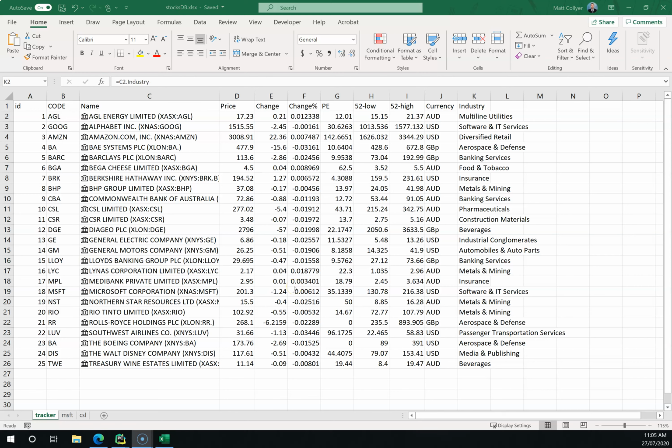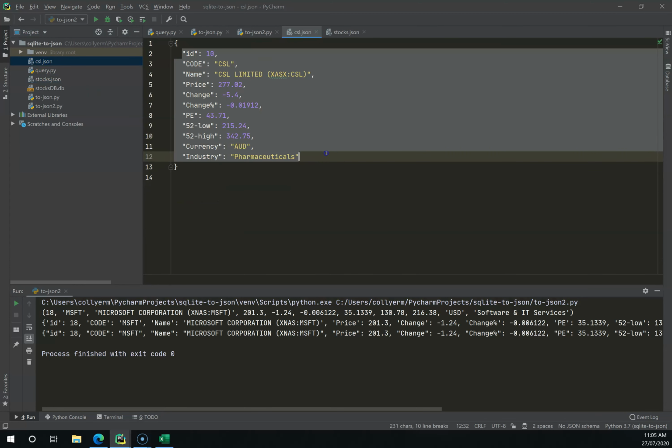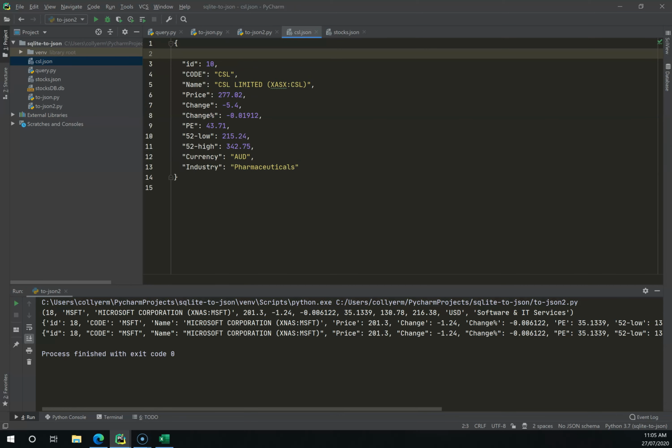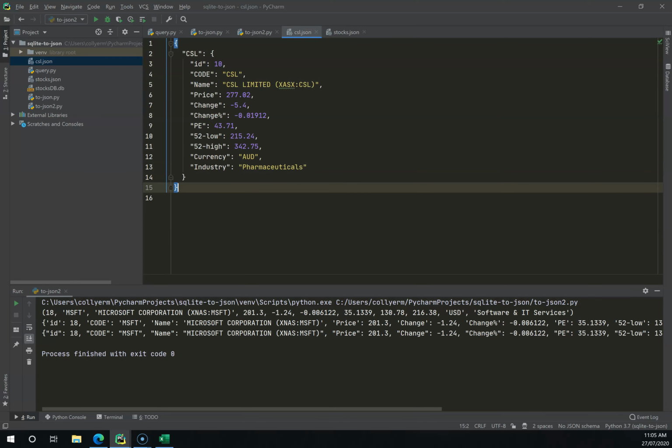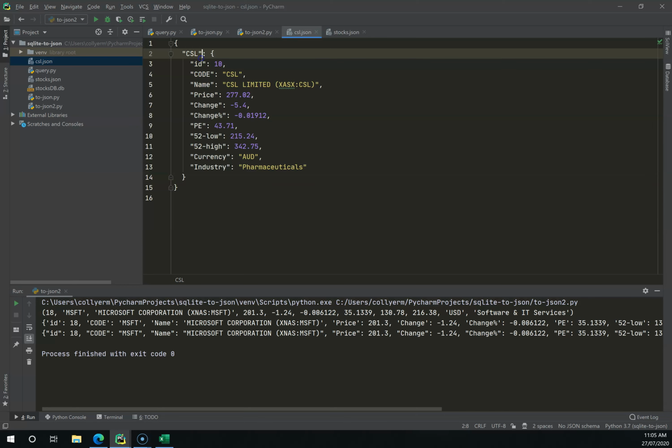This is where you would now need to question how you're actually going to structure your data. We're going to take this as a single item, and we want to have effectively what we had previously with our CSL option. What we would want above it is a JSON key-value pair that looks a little bit like this. We have this top identifier, which is a primary key, CSL, and within that, CSL has a nested dictionary or nested JSON object that tells us the ID, the code, etc.